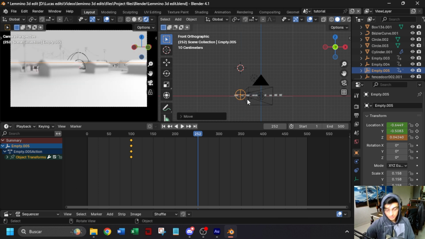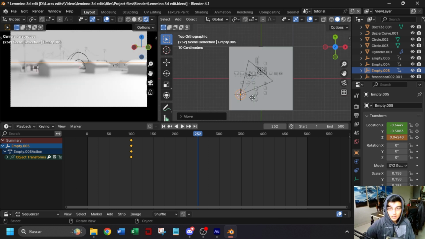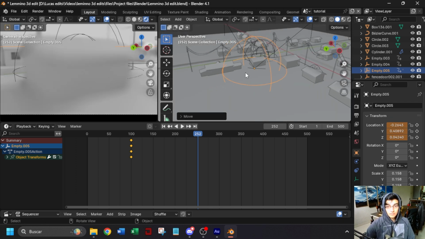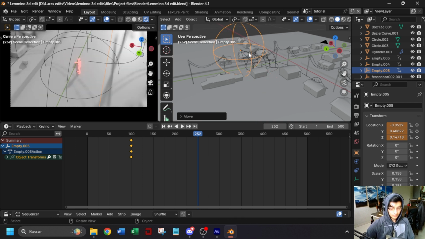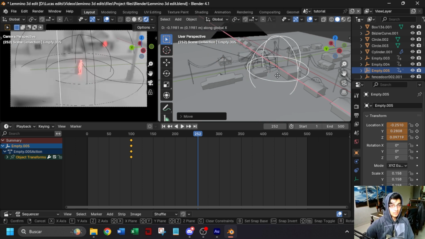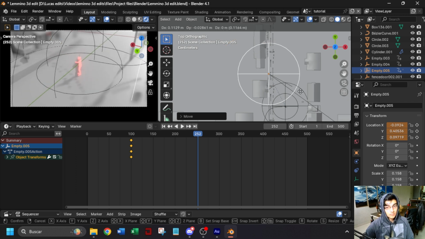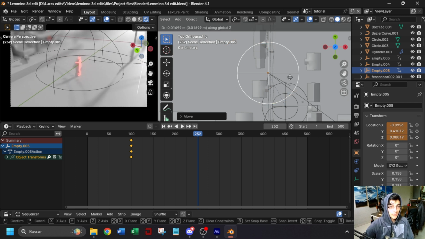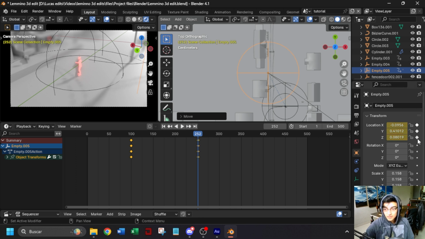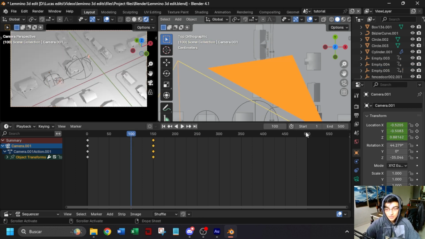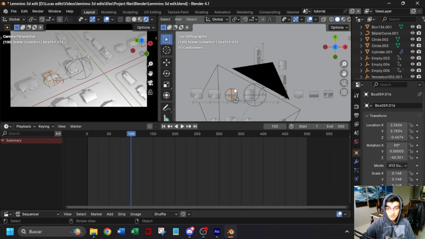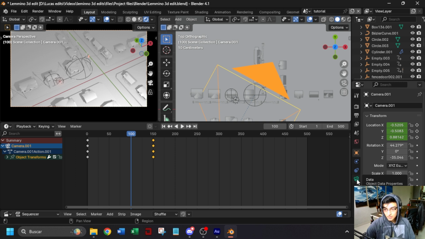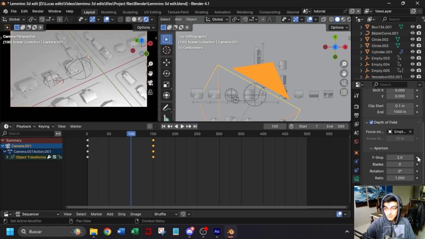Go down and now press 7, G, go something right here maybe. And yes, something right here. Yep, something right here. And place a keyframe. I'm going to select the camera, go into the first keyframe of this empty that controls the depth of field. Select the camera, go to data, and place a keyframe here on f-stop.